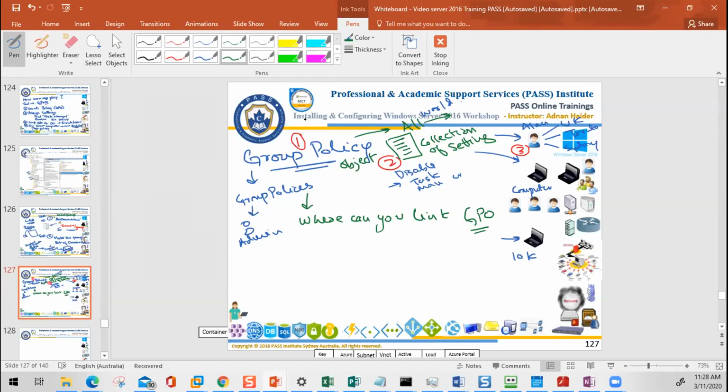Yes, Alamgir, go ahead. So for users, when they are in one group, maybe 20 or 30, when you apply a group policy, all the group gets the same policy, right? So how do you apply the policy to individual users?